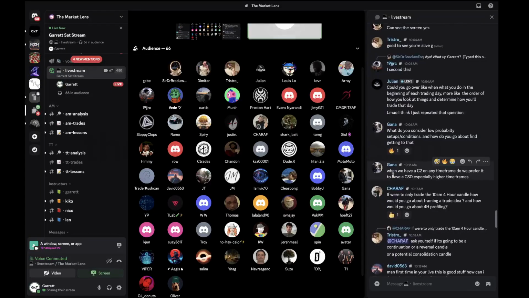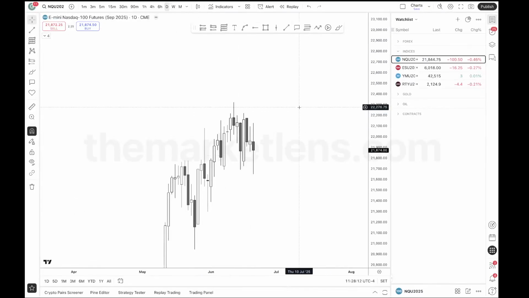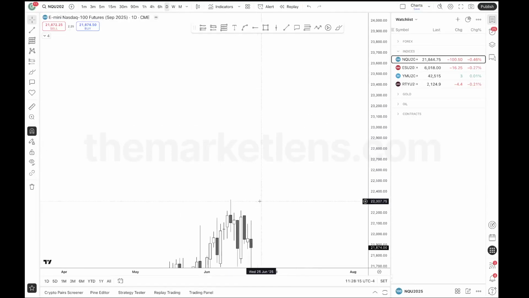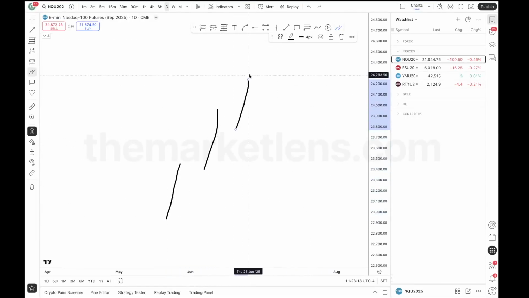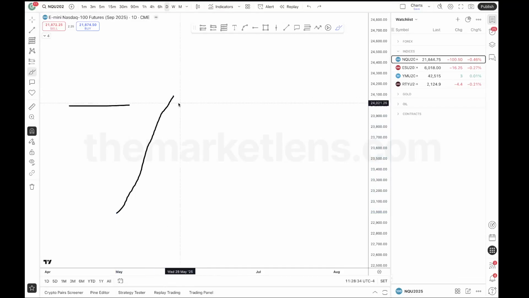What do you consider low probability setups or conditions? Yeah, low probability, like I said, there are things you can already anticipate being low probability. It's obviously in a daily consolidation like this, or maybe after 3 days of expansion, and then you can anticipate the rest of the days to be pretty bad. The other one is trading into a relevant high, like the daily chart trading to a relevant high. Typically, if you don't get a reversal signature, it's going to be very lackluster, because if you don't reverse, there's only 2 things that can happen: you get either consolidation or retracement. Those 2 things are very low probability to actually trade.